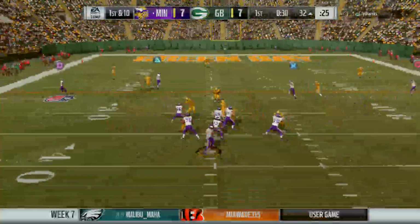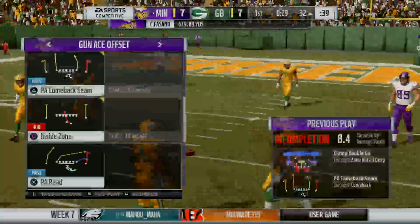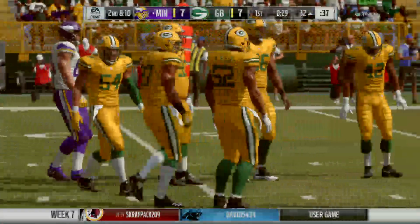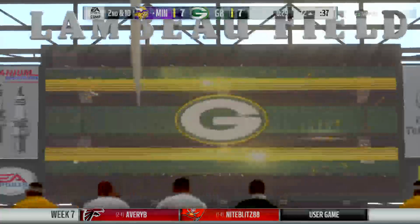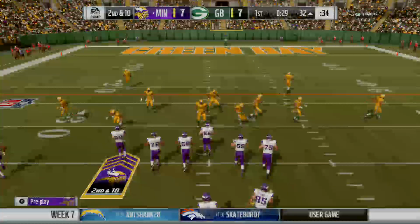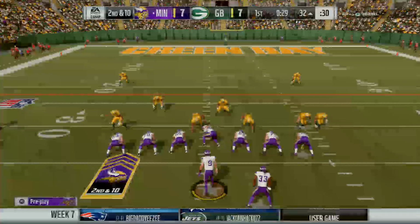Now a play fake here on first down. Throwing over the middle, and it's incomplete. It's always a battle. Who's going to win on first down, the offense or the defense? Let's face it, if you've got the ball, 4 yards or more on first down is what you're aiming for. They tried to throw for it there. Nice effort to knock that one away and bring up second down. So now second and 10 after the incompletion on first down.